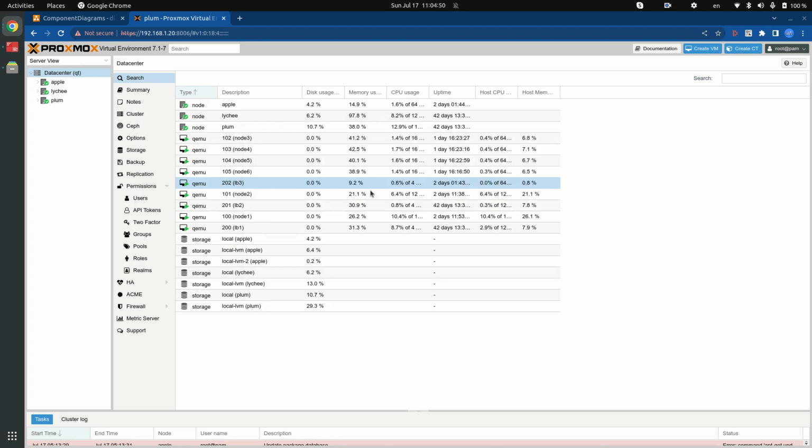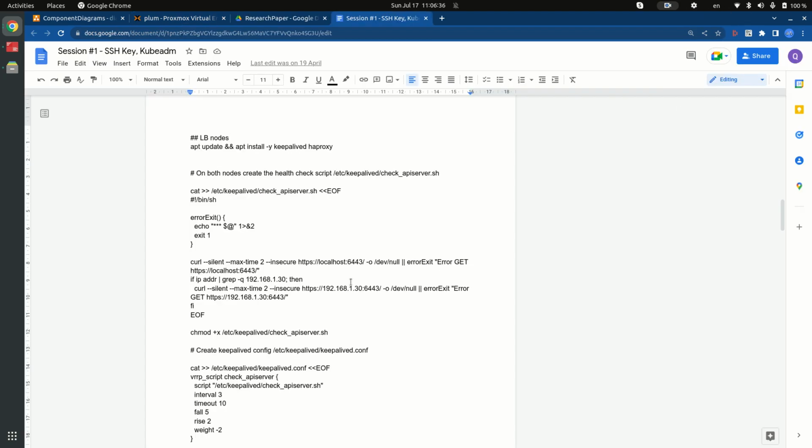Here in this part I actually need to revise my documentation a bit. So wait a second, guys. Here you can see my previous note for setting up high availability.